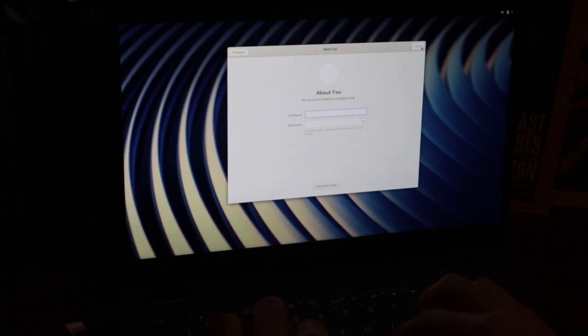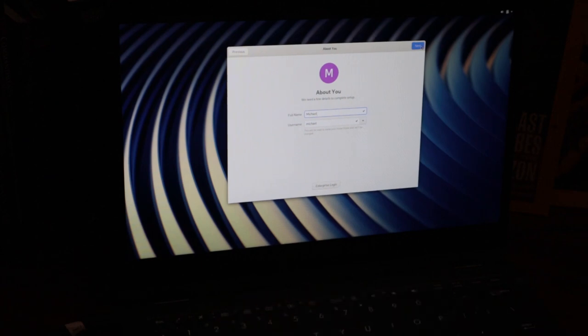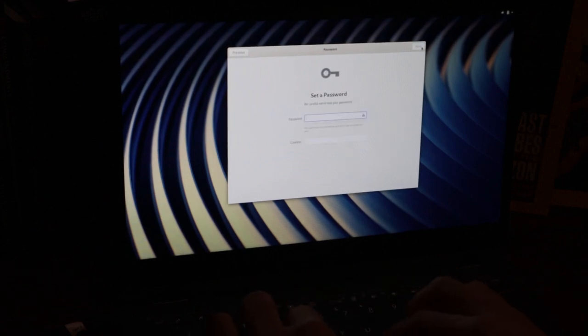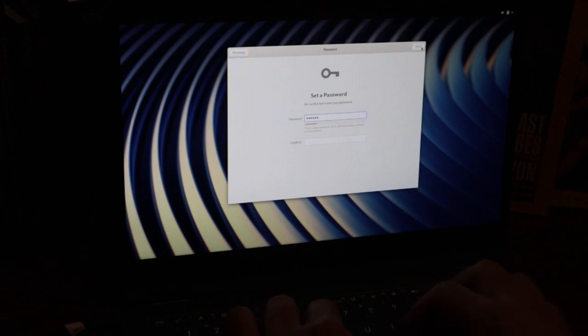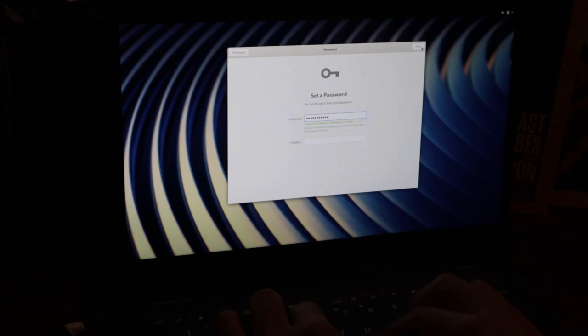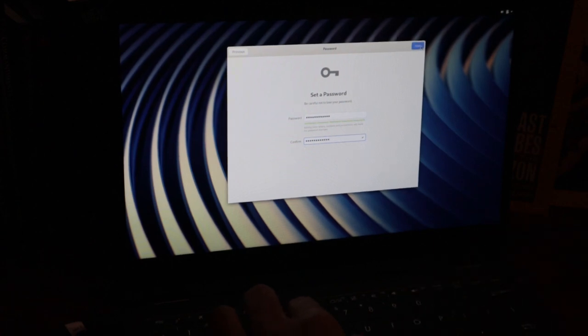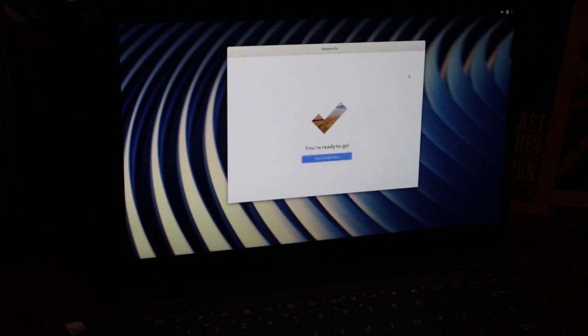The username and password, it's vital that you take time to determine what that's going to be. It could be a very short name, or it could be an avatar that you select. Password, make sure it's something that you can remember. Take your time thinking through your password, and as you enter it, Fedora is going to give you some indication of whether or not the password, in its judgment, is a secure password selection. Once you choose that password and you click Next, Fedora setup is now officially done.